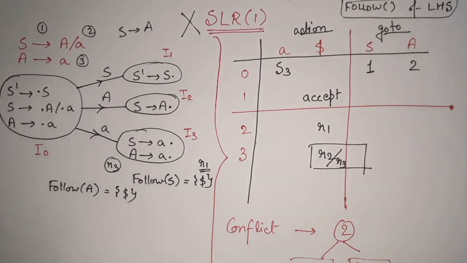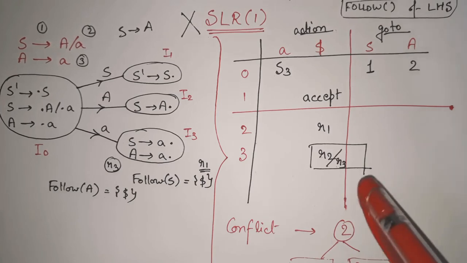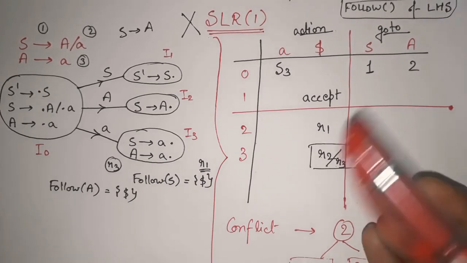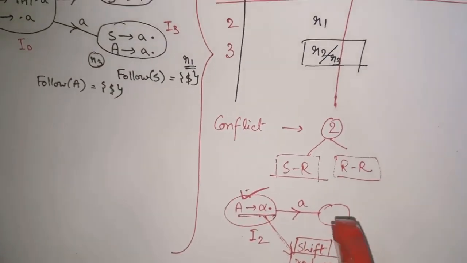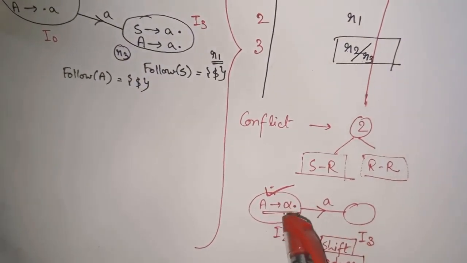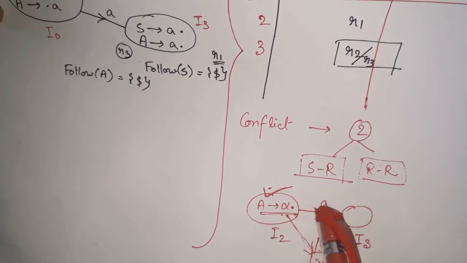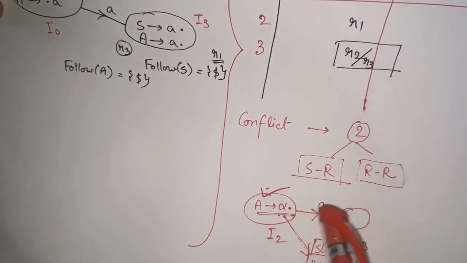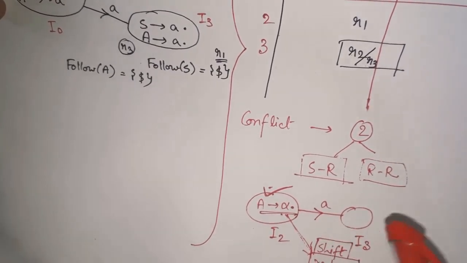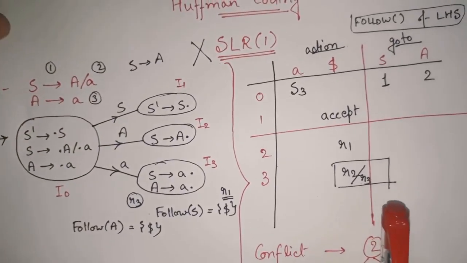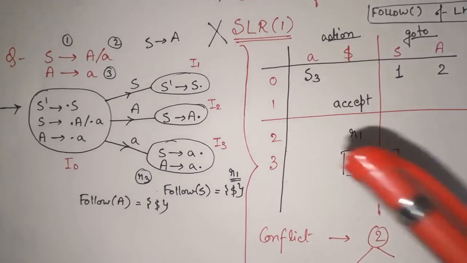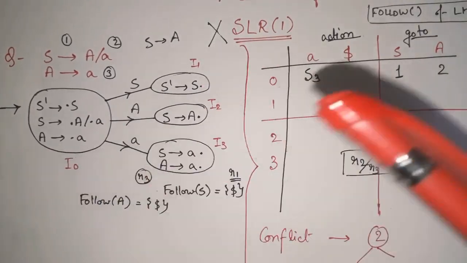So these are some of the points that you have to remember: the blank spaces, and the two types of conflicts, SR and RR. RR we have already got here, you have seen the example. SR I have shown you: if any state has a reduce move, and from a terminal you go to another state, this is shift plus reduce, so shift reduce. In these cases you have to take care. If we have these conflicts, then we can say that our condition does not hold.